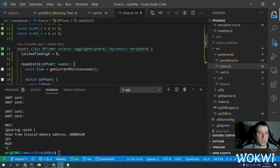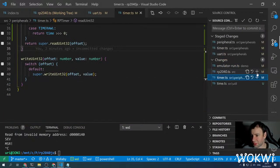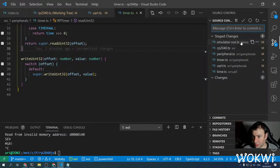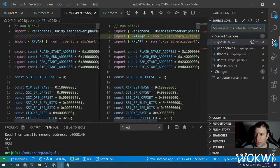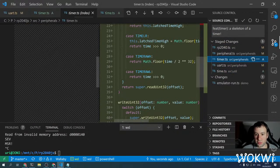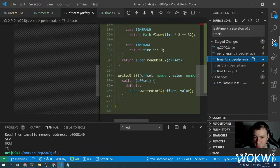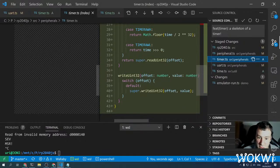Yeah, but first of all, let's commit what we have now. A skeleton of a timer. So I need that one, right? Okay, feat RP2040, a skeleton of a timer. Or feat timer. Yeah, we can say it's a skeleton of a timer. It's not a complete timer, but it already sort of returns the time, untested, unknown if it works. But I mean, it's pretty straightforward code, so it will probably work.